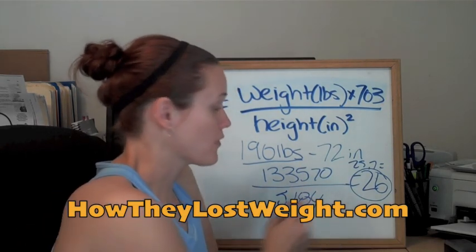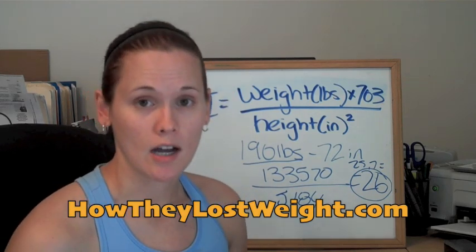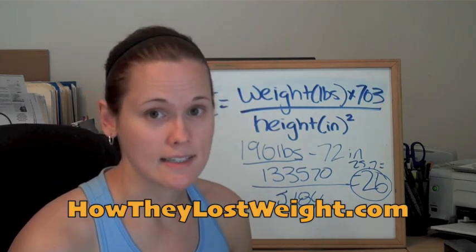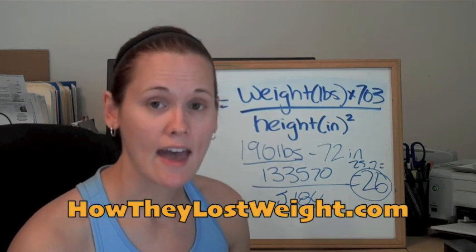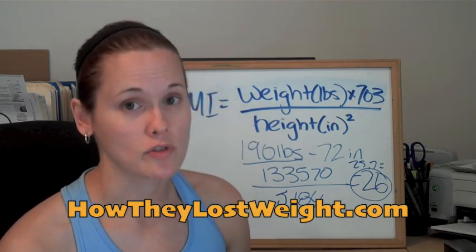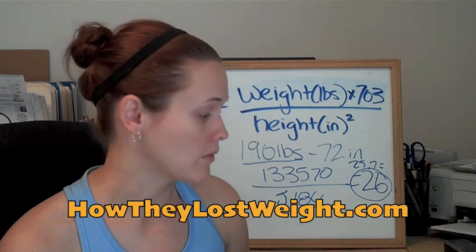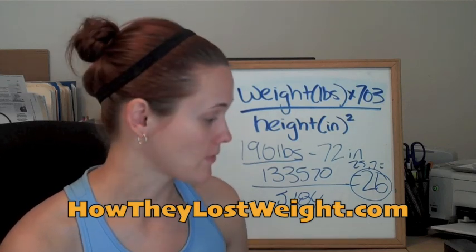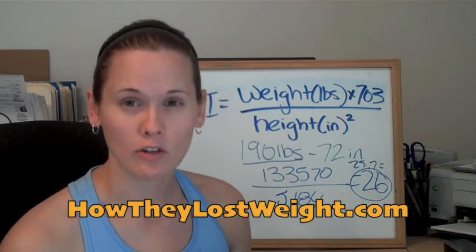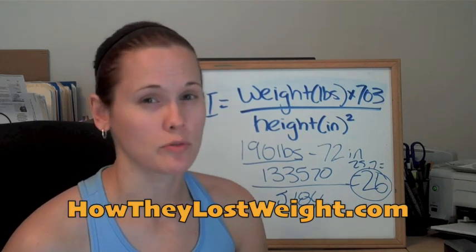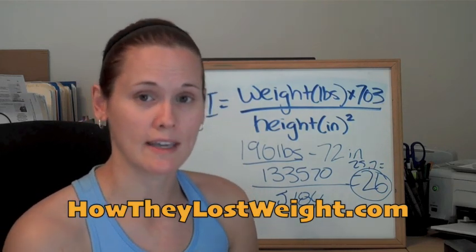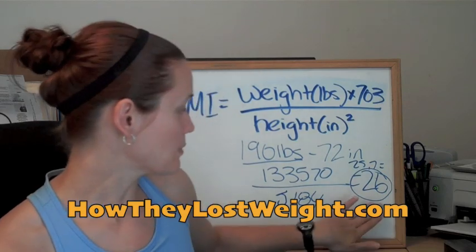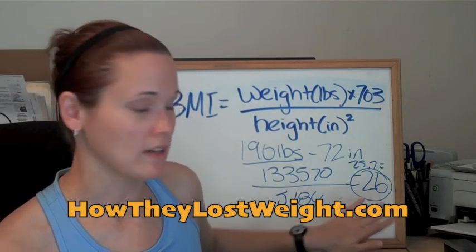So if we're seeing this number from 30 on up, you're considered obese, which increases your risks of heart disease and diabetes and different conditions like that that could be problems for you down the road. So if you're above 30, you definitely want to get it down. If you're between 25 and 30, you're a little bit overweight, getting to that point where you're growing towards obesity. You do want to get that down. So again, you want to get this number between 18.5 and 25.